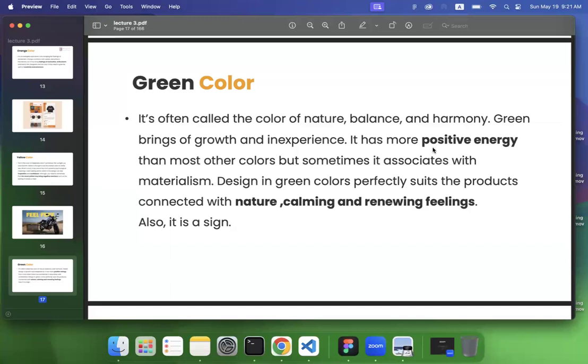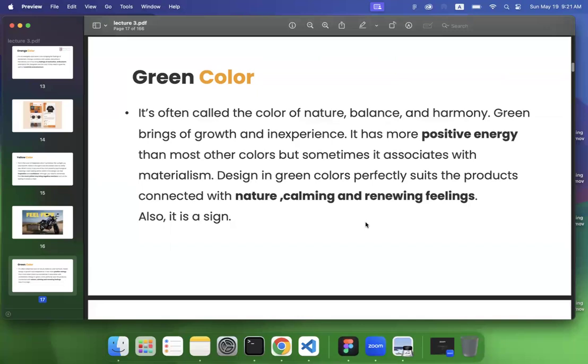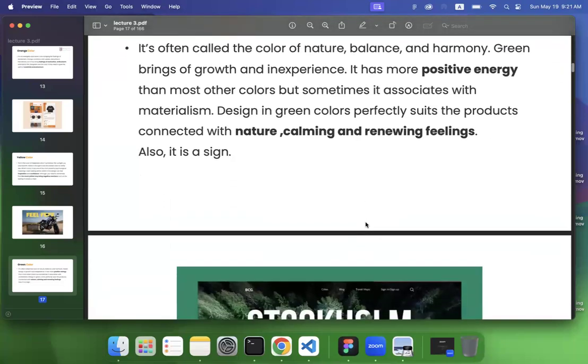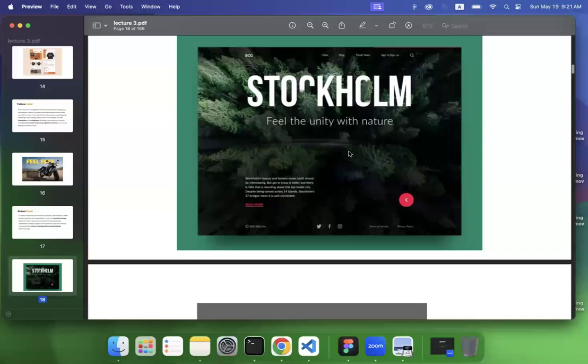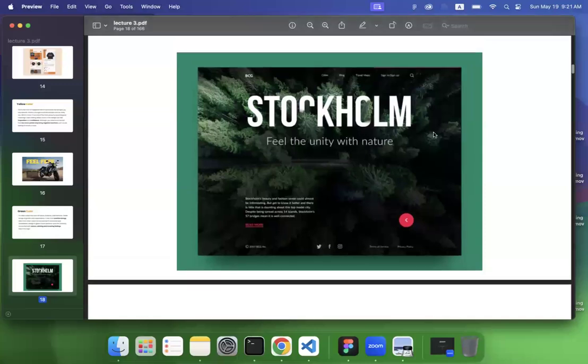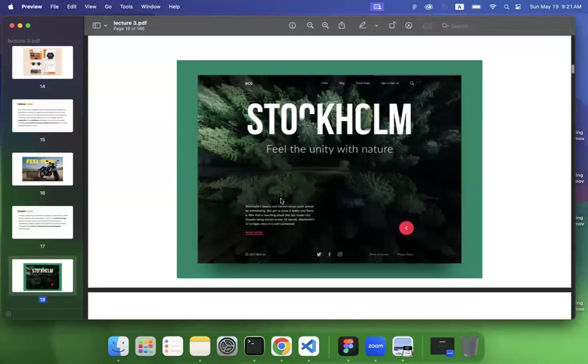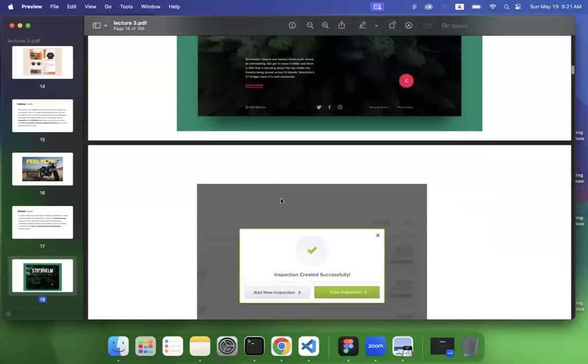So they want to convey the message of nature, balance, and harmony. Those are the things they consider when they select this particular green color. In this website, it uses a green background and white text, because it is related to nature. That is the message that they want to give.